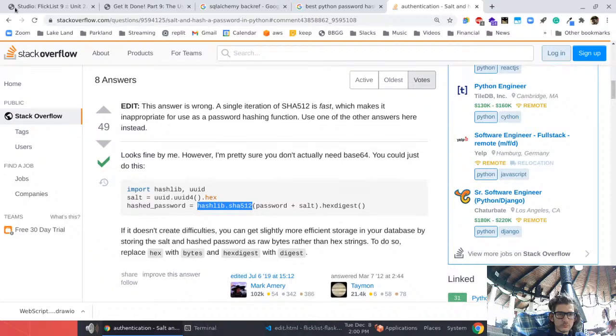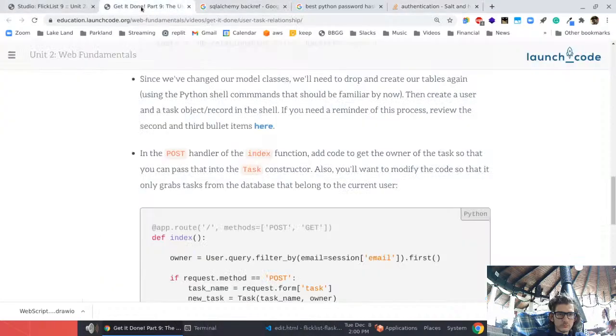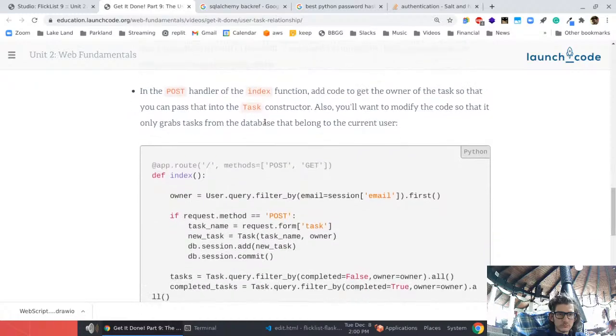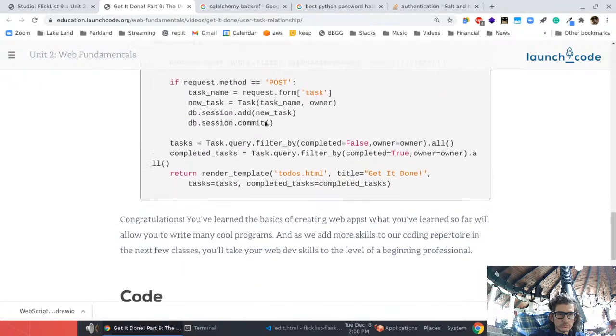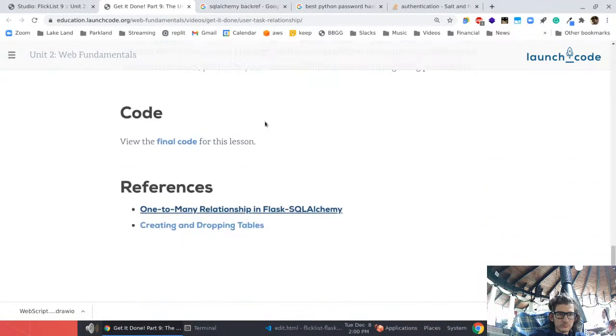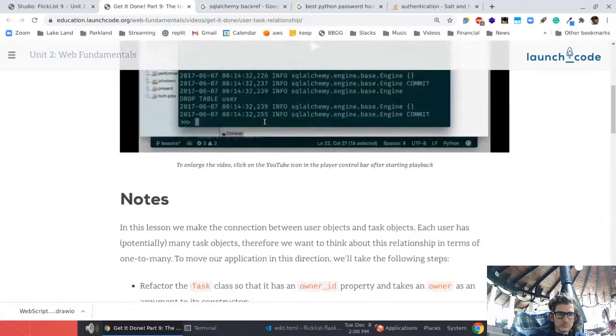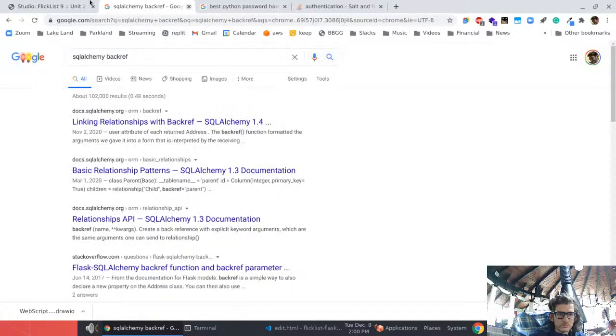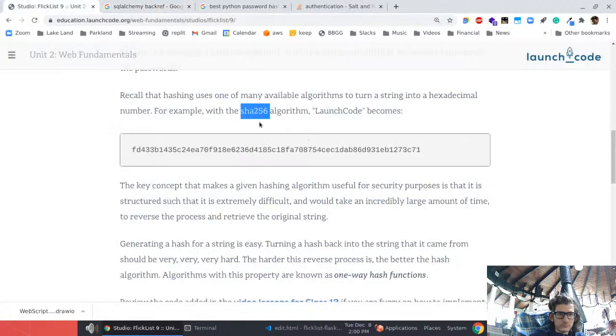So to generate the actual hashed password, we'll call hashlib.sha512, and so you can tell the age of this because they are using... no, we're not talking about that. We are talking about this. They're using the SHA-256.